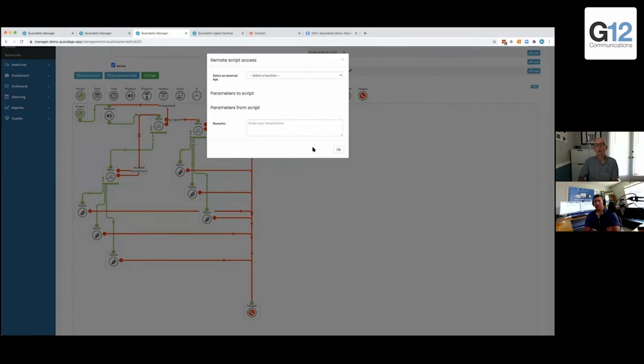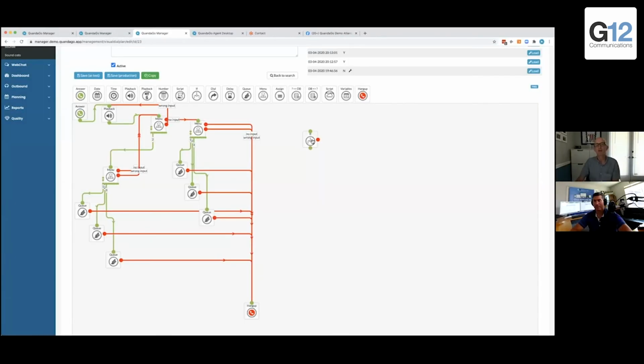The caller would call in, we would collect some information from the caller, and then we would send a request to the credit card activation, providing the information that we had collected, and then receive a response. Based off of that response, we can then play a message to the caller to say, okay, your credit card is now activated, or we can say your credit card wasn't activated, but we're going to send you to an agent to have them activate your credit card on your behalf.